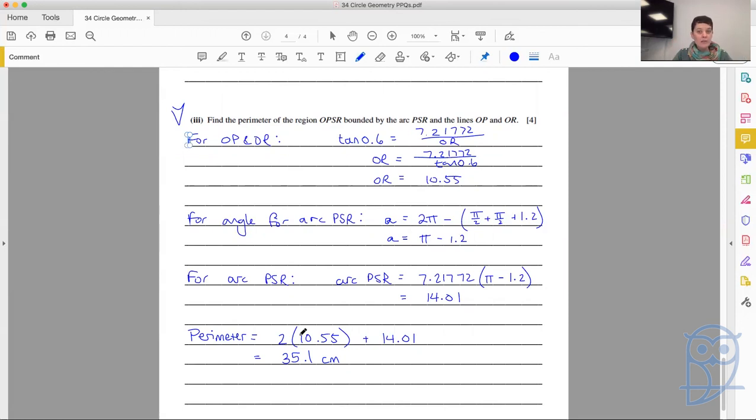So again, it's really important that when you approach a question like this, you take that time to think about different relationships that you could be using in order to get your very helpful right angle triangles that you can then use for SOHCAHTOA for all sorts of different things within your question.